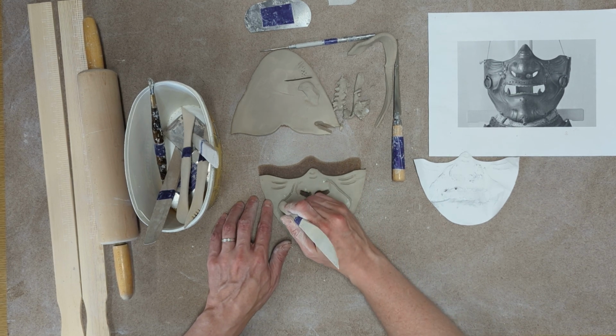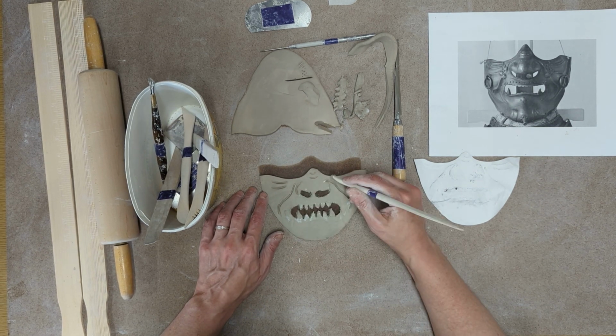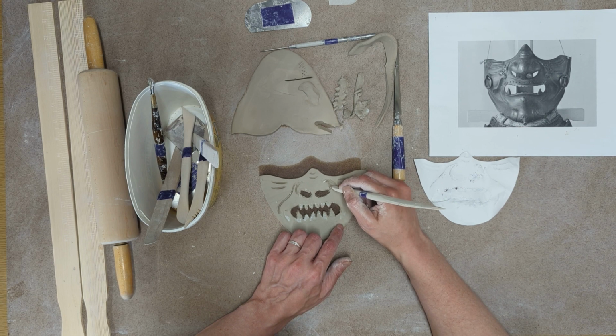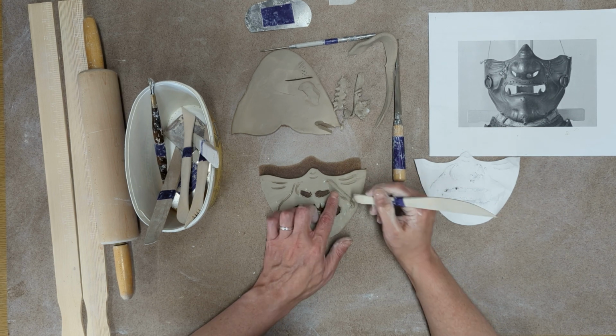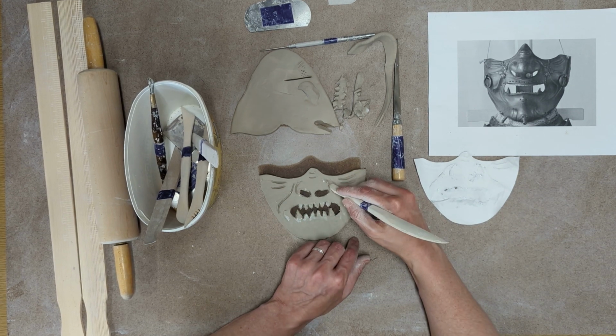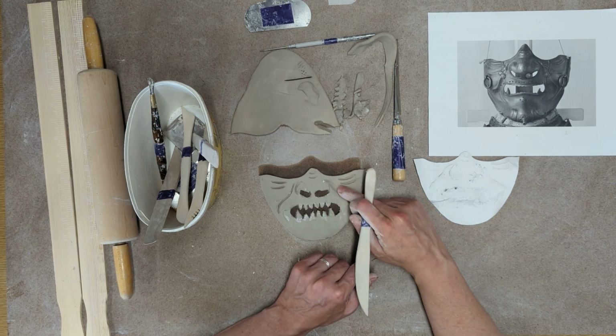But if you want to take this to the next level, which I recommend doing, eventually you're going to want to shape the clay as you're removing it. So what I mean by that is, for example, right here, I want that line to be a little bit deeper. So I'm actually going to turn my tool a little bit and take out more clay, right? So that it's not just a line, but it's actually starting to become a 3D form. It's almost becoming like part of a face, where you can feel that indentation.